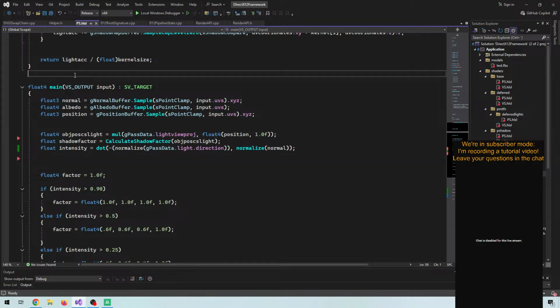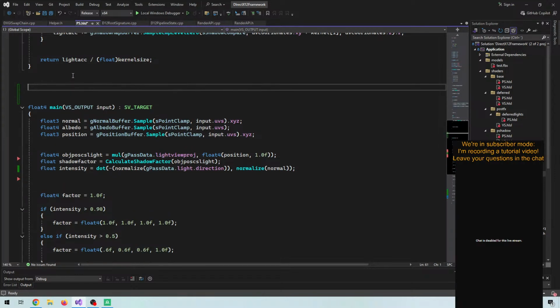Let's do a function that returns an outline color. Let's try building something like that.